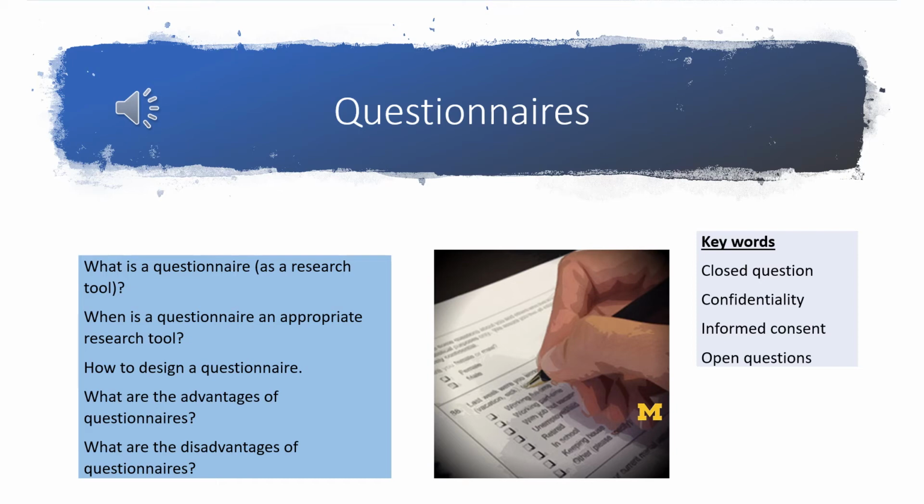And they can have lots of easy ethical factors which make them very good research tools. They can be anonymous, they can be confidential. You can ask participants to tick, say, an age range rather than give specific details. So questionnaires are very practical, very, very often used by all sorts of people, not just sociologists, and there's a reason for that. Time and money, coming back to it, and the fact there's not really much chance of putting someone in danger, so the ethical considerations are a low priority for a lot of researchers. Therefore, if you're presented with the findings of a questionnaire or a research method where the researchers use questionnaires, you may want to consider those things when talking about it.